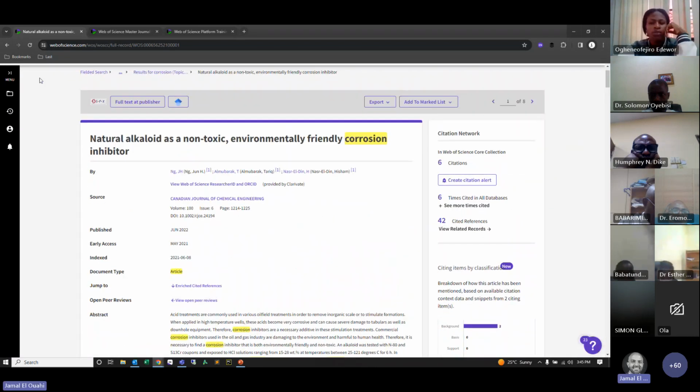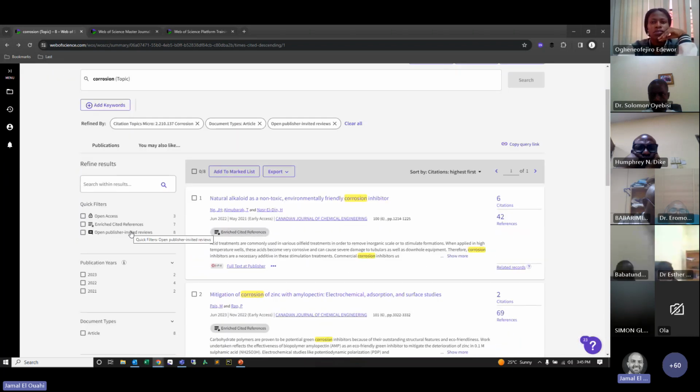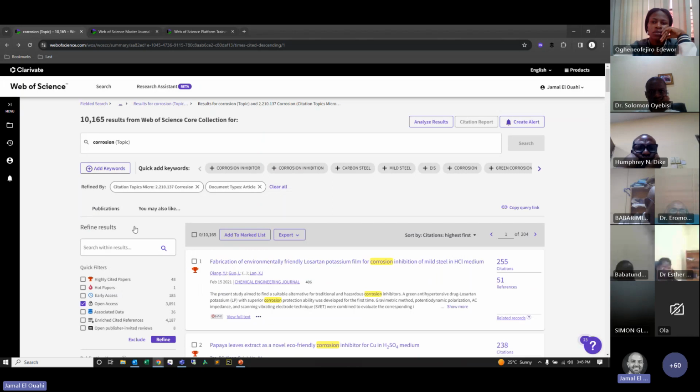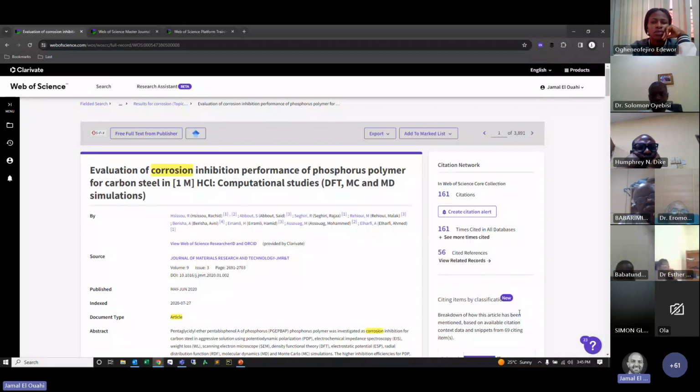So that's also available here as a filter to give you an idea of what you can expect in terms of peer review when it comes to a specific journal. This is based on journals that partner with us and use our solutions to share the peer review report when the peer reviewers and the authors agree to do so. Of course, you see out of 10,000, almost 4,000 papers, about 40% of papers are in open access. So you don't have to pay to read them. If the paper is in open access, you'll have access to it.